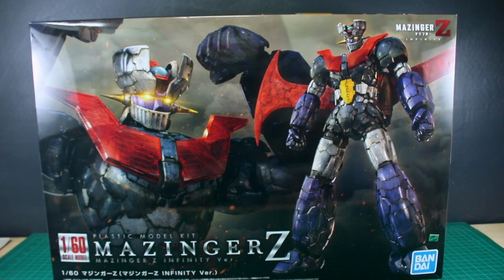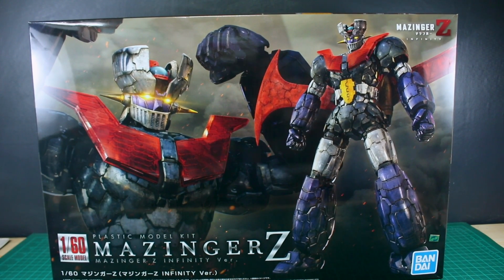And I first just want to start off by giving you guys this caveat that I've never really been into Mazinger Z. I've never really seen any of the anime or anything like that, so I just want to put that out there that I don't really know anything about the actual robot. I know there's a lot of you guys who are really into it and have a long history with it, so don't be offended that I don't really know anything about this. This model kit just looked super awesome, so I wanted to check it out.